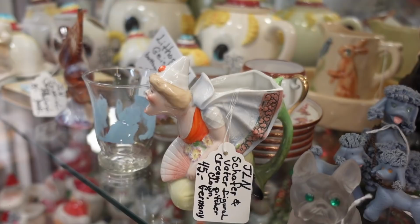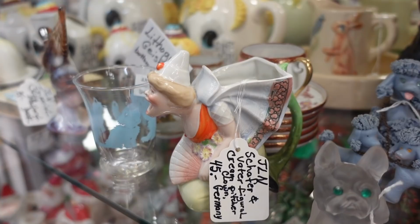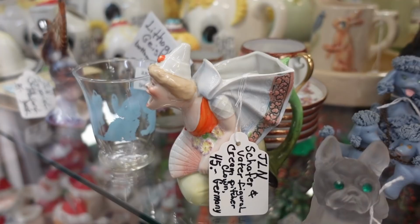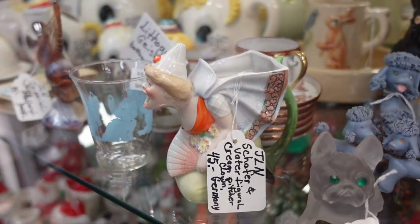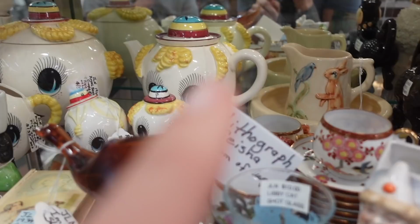I'm just like, what was the thought process? It's really neat when the milk comes out. I know. What was the thought process between the design? I feel like we've seen a person like this before, like a creamer. We have. But it wasn't this lady. It was like a man, I think, or something. I think it was. Get it from this side. I'm actually tempted. Is that weird? No. I am tempted.